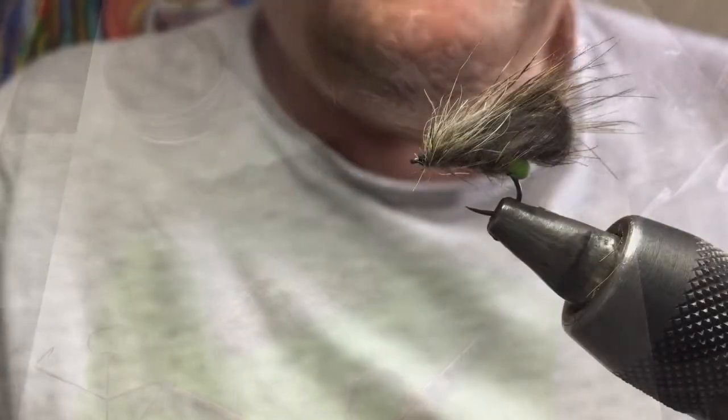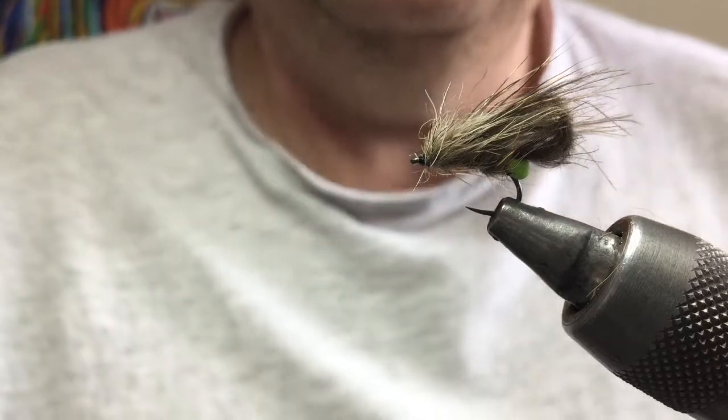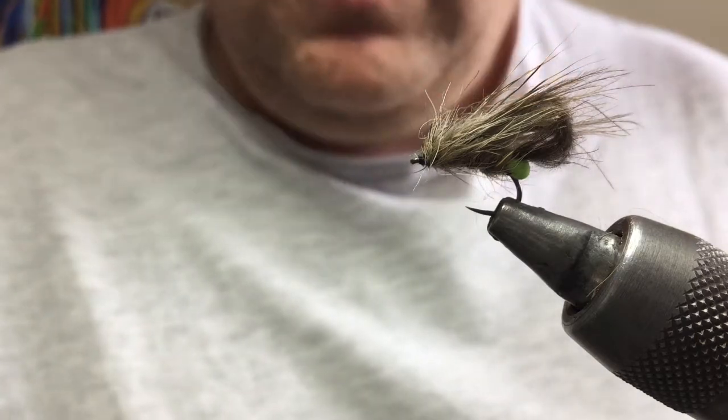For you guys, following on the theme of these sedge patterns, I'm going to do a wee bubble caddis today. Okay, this is the one here. Great wee fly, came across this about 25 years ago. I saw it in one of the fishing magazines. It was David McPhail who'd been tying it, and it just looked fantastic.